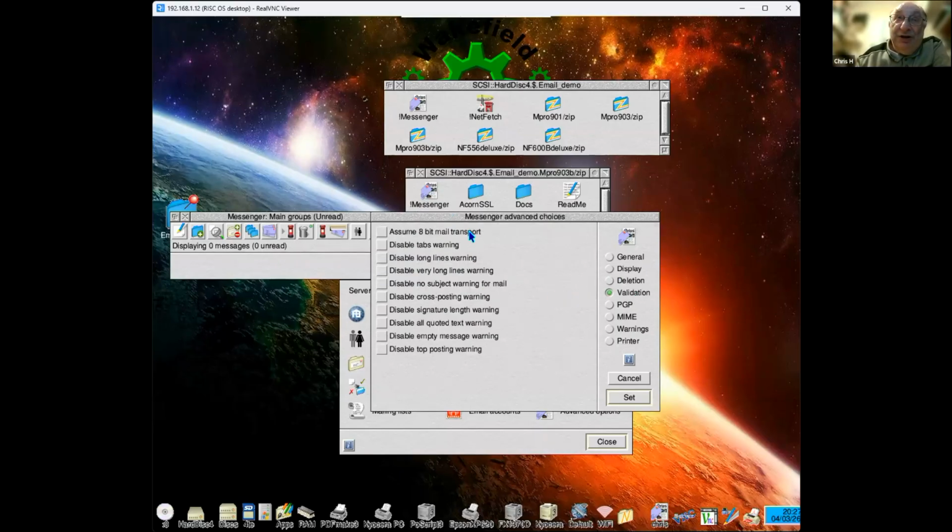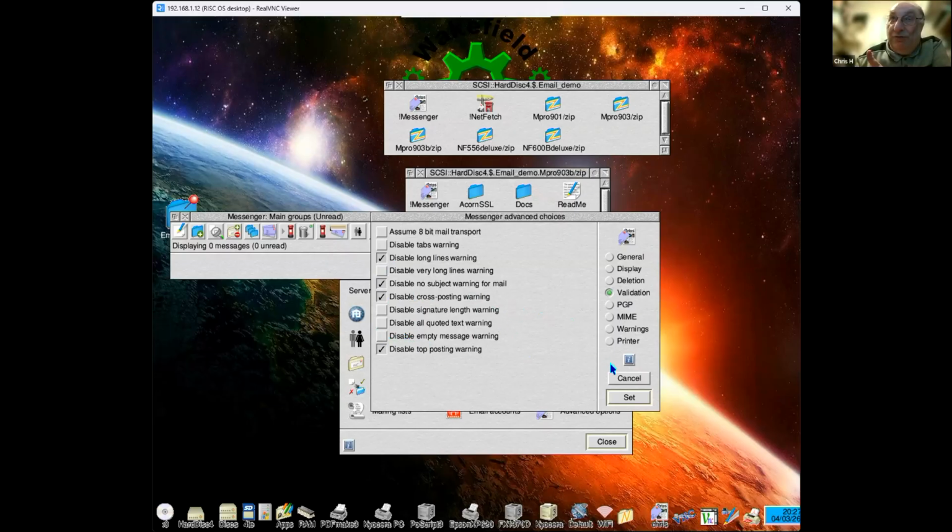Validation, again, you can turn some on, some off. Disable long lines warning, disable no subject warning for mail, double cross posting, empty message warning, disable top posting warning.